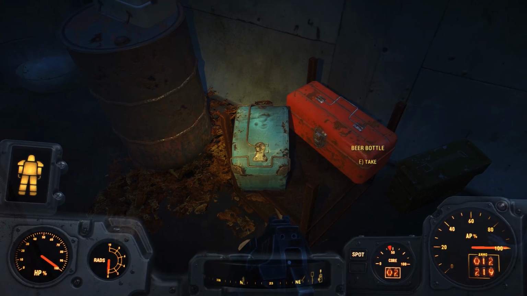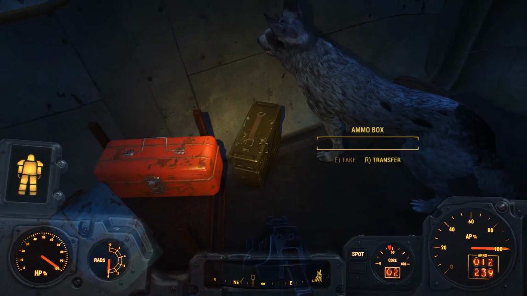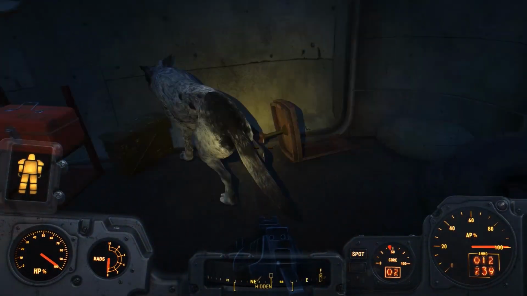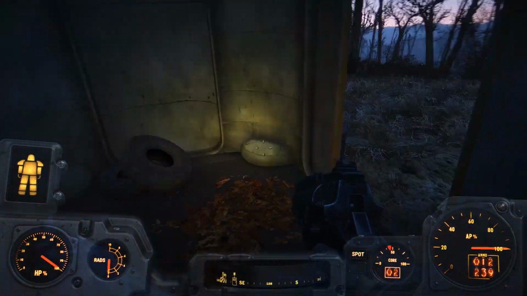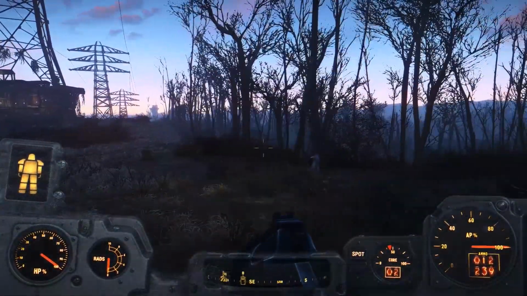Okay, from beer bottle. We will take all of these stuffs. The stuffs are what it's all about, really. Got a hot plate. Anything else under there? Nope, nope, nope, nope. Okay, we're done taking all the stuffs from here. Groovy, groovy. Stuffs are always a good thing to have. What is this now?